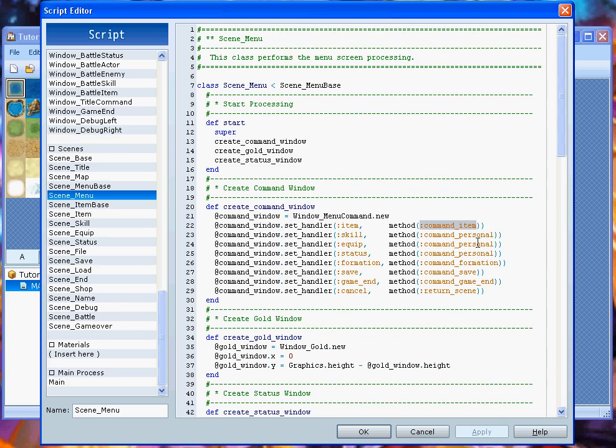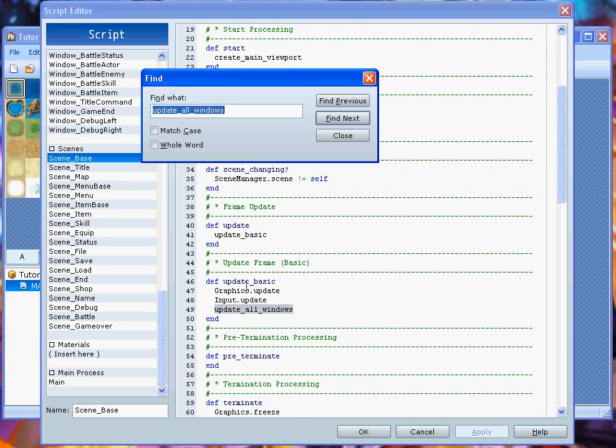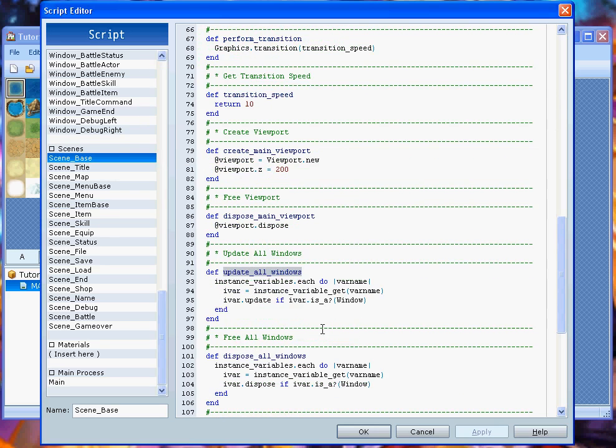We don't have to go in and update all the windows, because that's done for us in our Scene Base. This update windows method is an ingenious way of updating all your windows. It basically says, go through everything that is an instance variable.